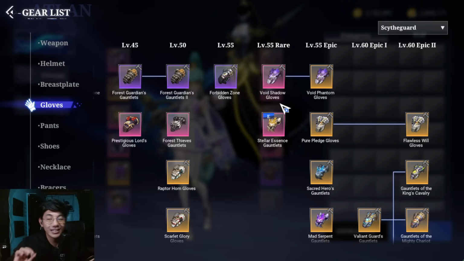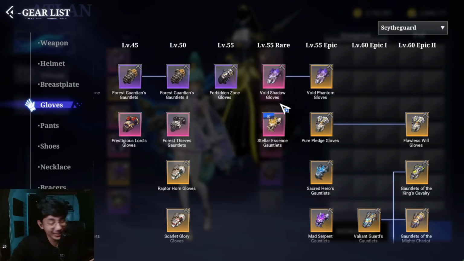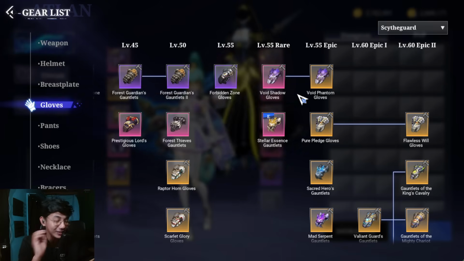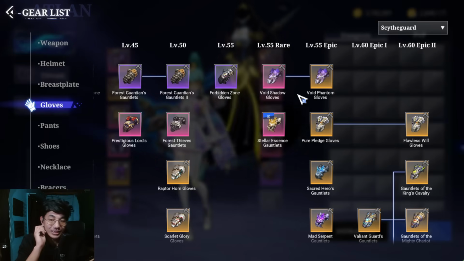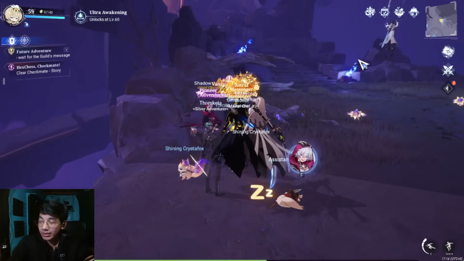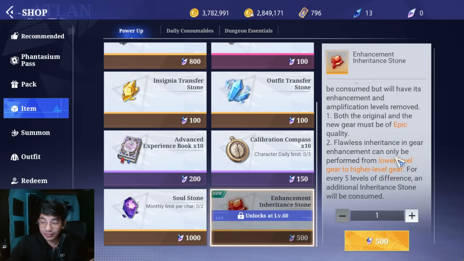Anything that has a higher nullification value, you put it on. Now for the enhancements. Enhancements can be tricky because if you enhance your Void equipment already and then you find a new equipment, well, it's easy, you're just going to feed it. But it's going to feel bad if you start losing out on some of the enhancements, because there's actually an item that you need to do flawless enhancement. This one right here. Basically, whenever you're doing flawless inheritance, it's going to get the whole enhancement levels that you have, and it's not going to be reduced.